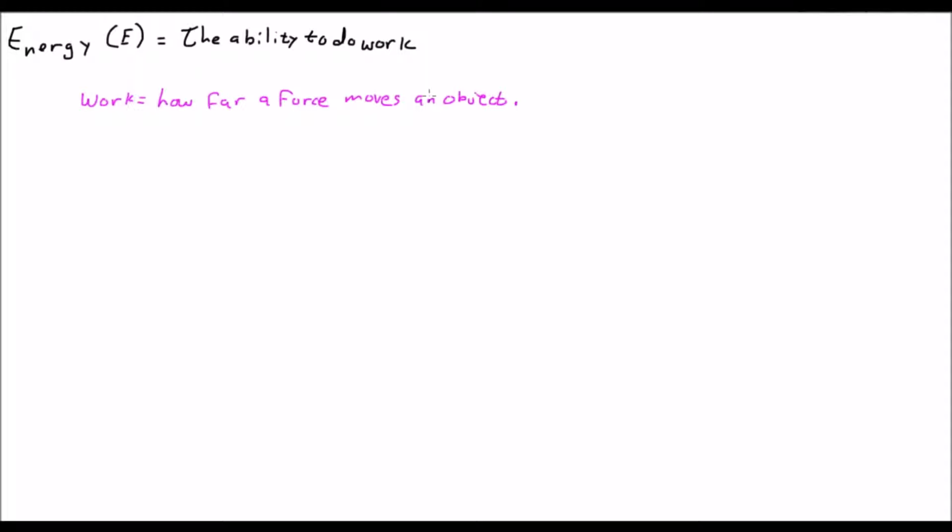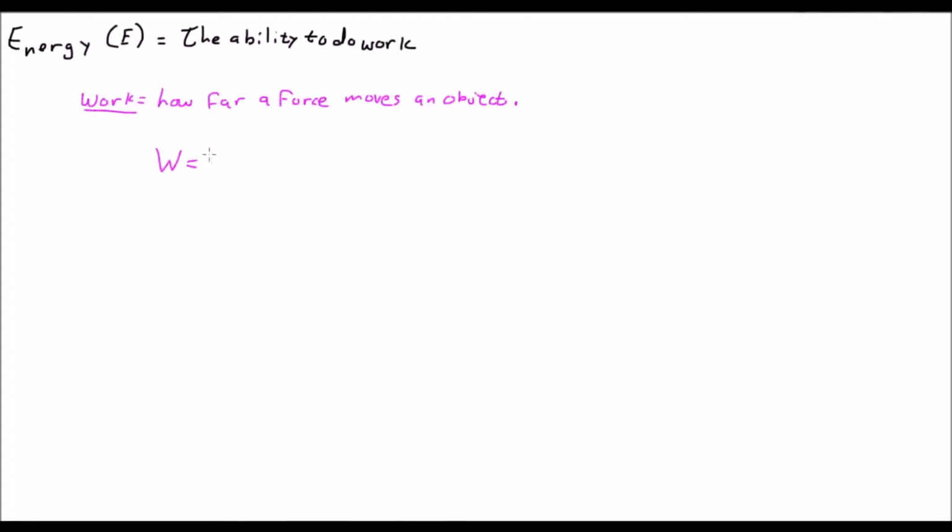When we investigate it, we've got a few things in here. If we were to analyze this mathematically, we can find quite a few things. So let's put that in a mathematical formula. How can we translate this into math? Well, we've got work, so work equals something. How far a force moves an object, so we've got a force right here.